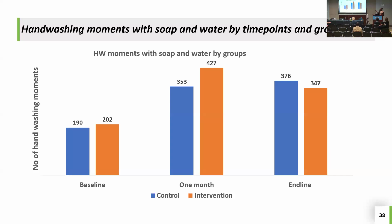And of course, what we see overall now, all groups are having a spike in terms of appreciating the importance of washing their hands with soap. So we have more moments of observations, which coincidentally also relate to the self-reported hand washing behavior with soap. We are not showing this graph here, but they relate. And those of you that will be attending the afternoon session, that will come out.